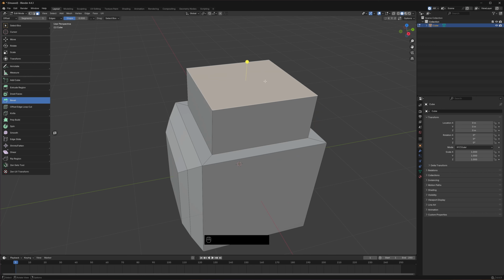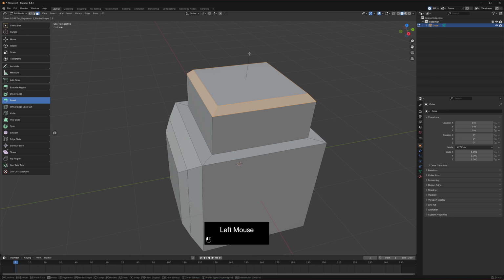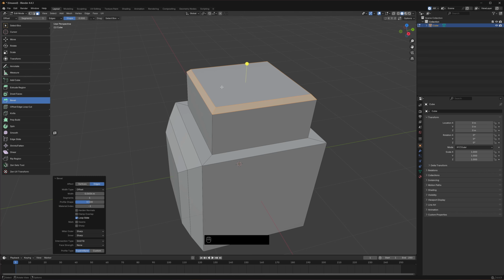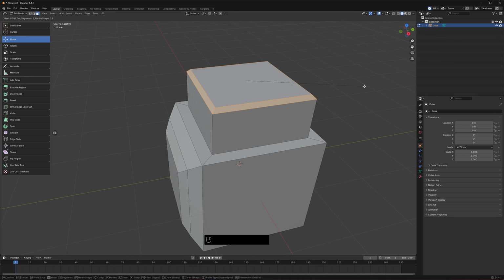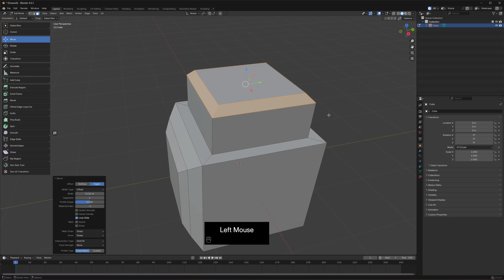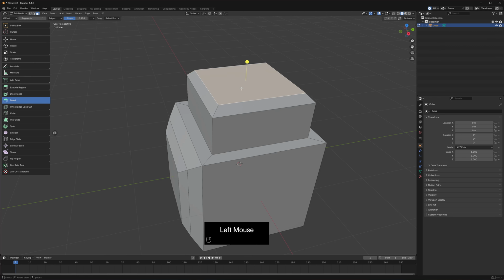Now, let's start with this one. If we want to add a bevel here, we can do it in two ways. We can either click on this circle and drag it and add a bevel. And I'm going to undo it for a second and just move on the move key so you can see what I'm doing. Or you can click on a face and press Control B and then move your mouse without clicking any mouse button and then click to confirm it. Both ways work. When you're starting out, you're probably going to use the bevel tool right here, simply clicking and adding a bevel. And the more used you get to Blender, the more you're going to work with the shortcut.